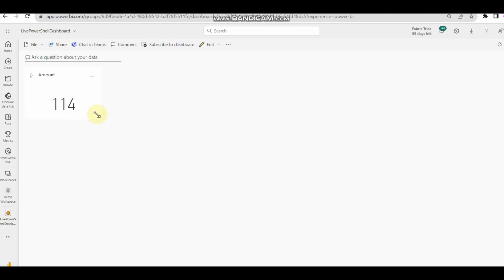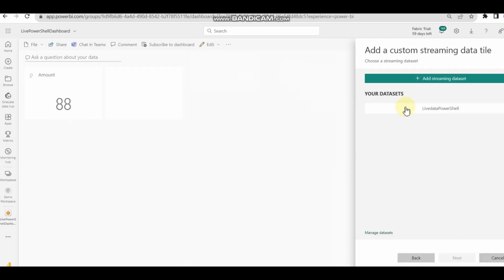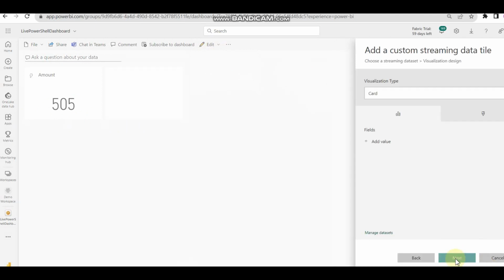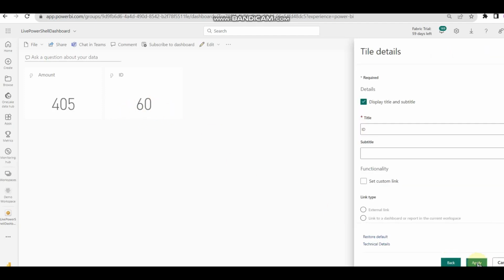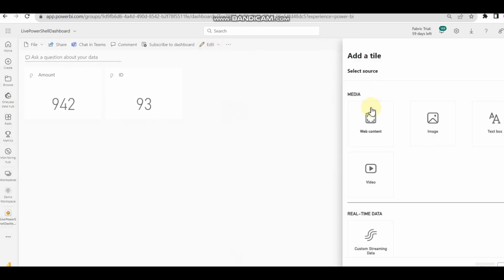The dashboard is still working. So let me add one more tile, create a custom tile using this data set, and this time I'm going to use the id column, because now my id column is converted into numbers. Before that it was text. So you can see 99, and it's now refreshing with a random number. Good, cool.